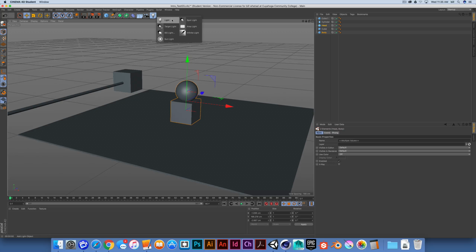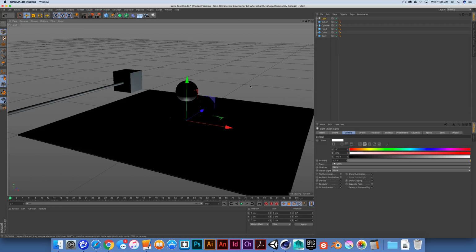We have a standard light, target sunlight, spotlight, area, and so on. We'll define each one of these, but I'm just going to introduce a standard light into the scene. Now, just like our parametric primitives, our geometry, our cubes, and our spheres, whenever we introduce a new object, its default position is at 0, 0, 0.